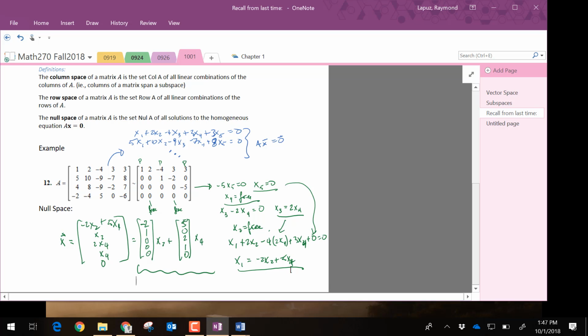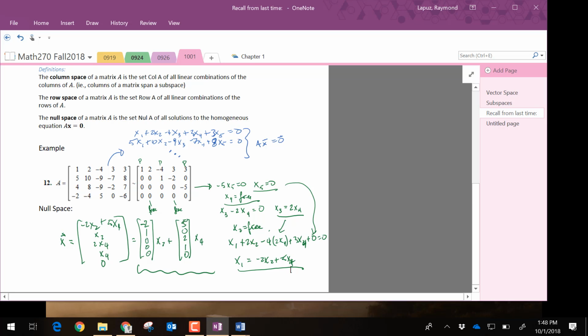It's the multiples of the free variables. Or better yet, it's scalar multiples of these two vectors. Because x2 and x4 can be anything you want, we can say that those are just scalars. And then the vectors that we got out of this are what's important for us. So what can you say our null space is? Exactly. The null space is a span of these two vectors.